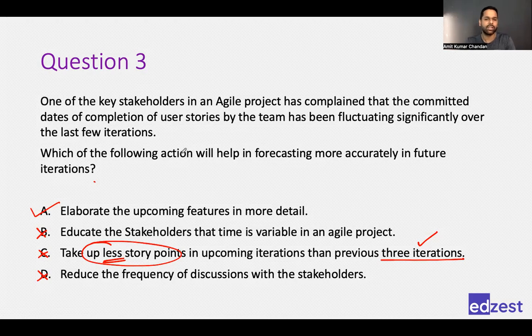Yes, go ahead. Yeah, this is the thought process I had. I mean, okay. No, I'm just trying to understand. I'm not trying to cross-question you, I'm just trying to understand the thought process. The reason here is I couldn't get a valid justification for elaborating the features, because if option C wasn't there, I would definitely go with option A.